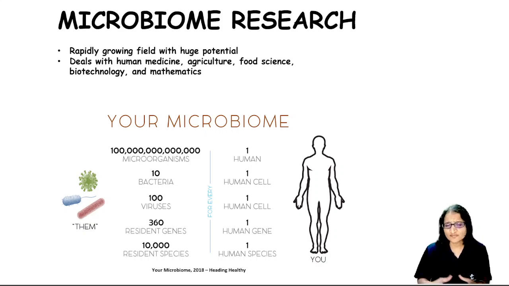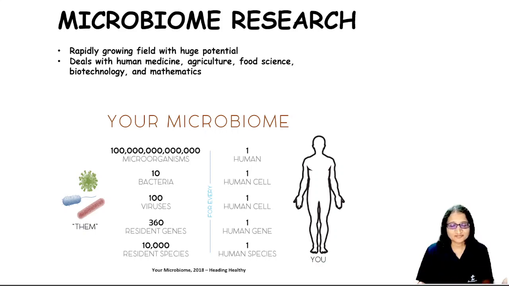And all these areas of research have been carried out in the last 2 decades, and scientists find really huge interest in working on them. This field of research is interdisciplinary and deals with different subjects like human medicine, agriculture, food science, biotechnology, and mathematics, which are all interrelated, and they take help of all these areas and work together in understanding how these microorganisms are helping us.